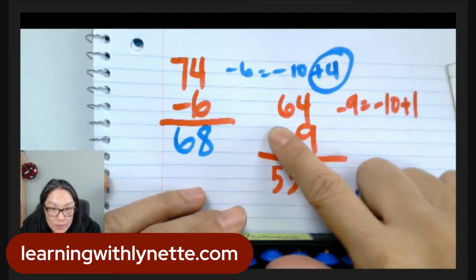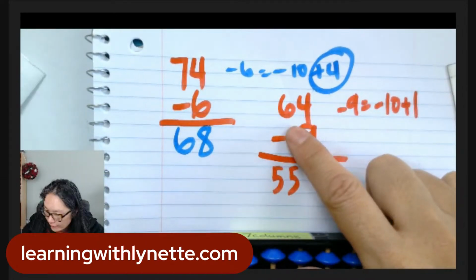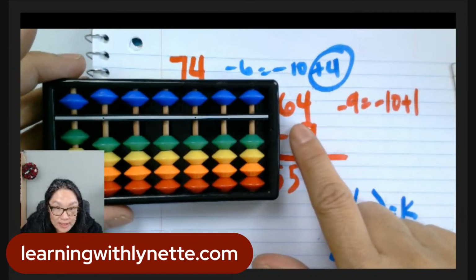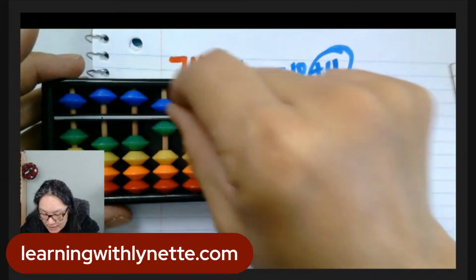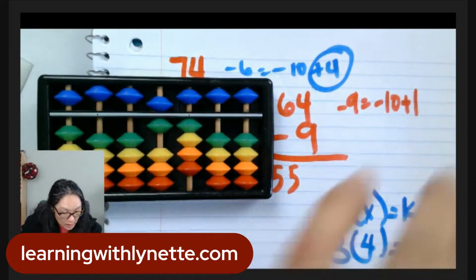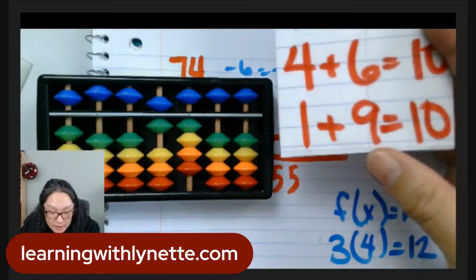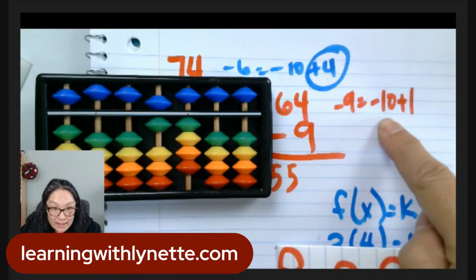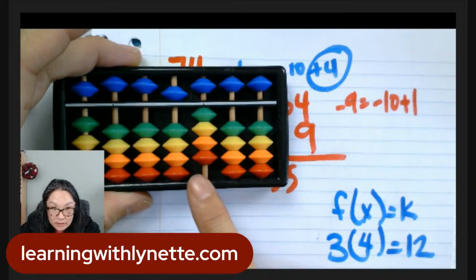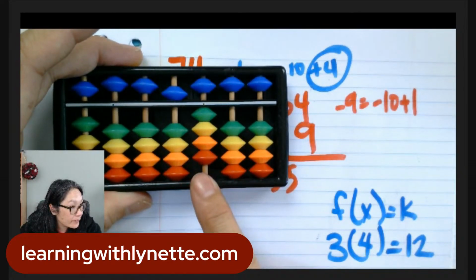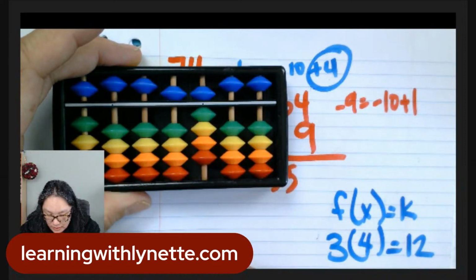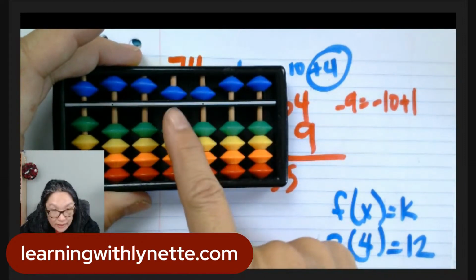Anyways, so then that's when we start talking about this, right? We had 64. So I think you came in at this time where we had 60 and we have the 4. And my question is minus the 9. When I minus the 9, I have my concept: minus the 9 is equal to minus the 10 plus the 1. So I'm going to minus the 10 and add the 1. And when I add the 1, there's not enough. So I have to plus the 5 minus the 4. So my final answer is 55.